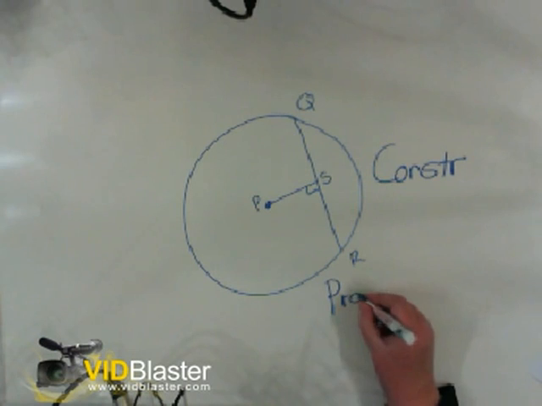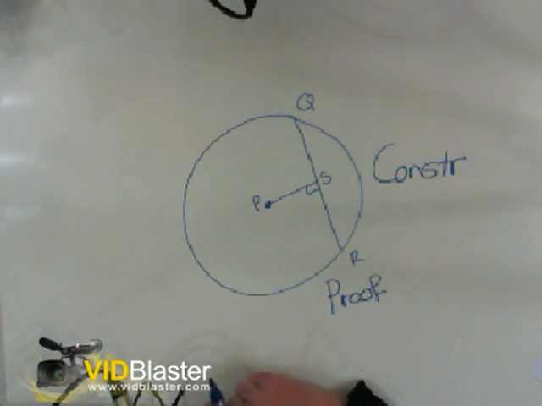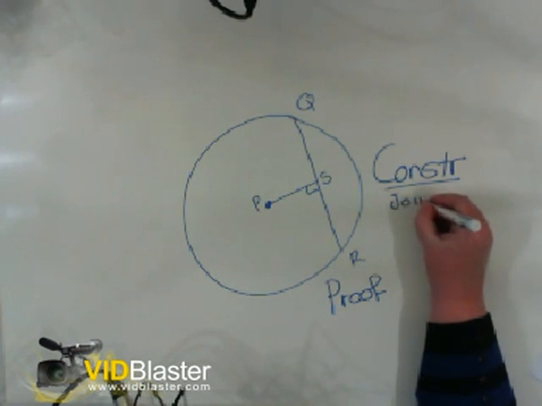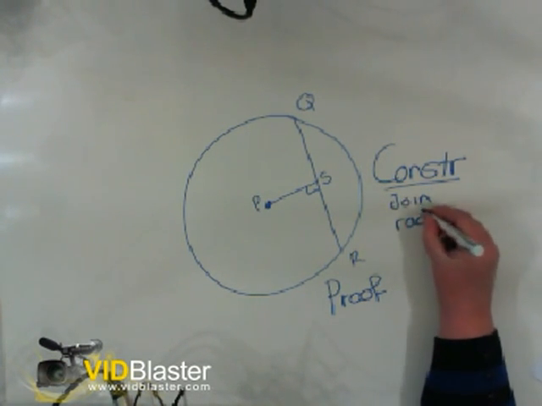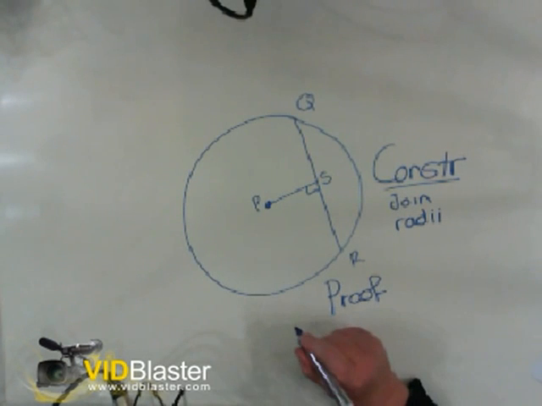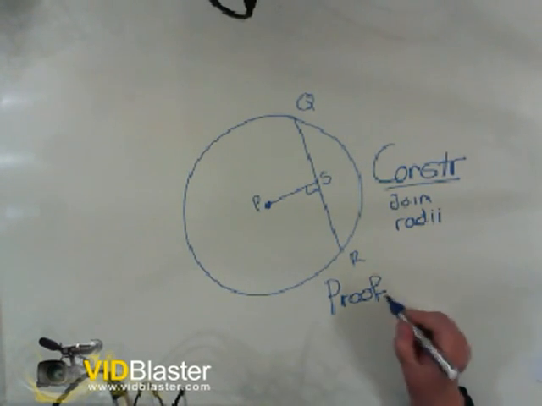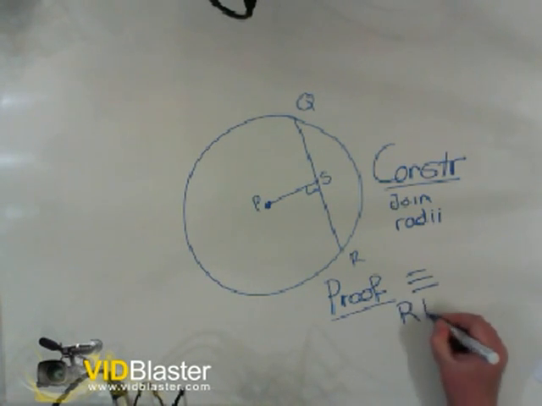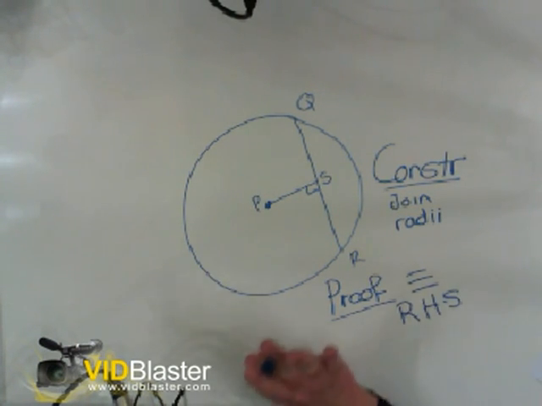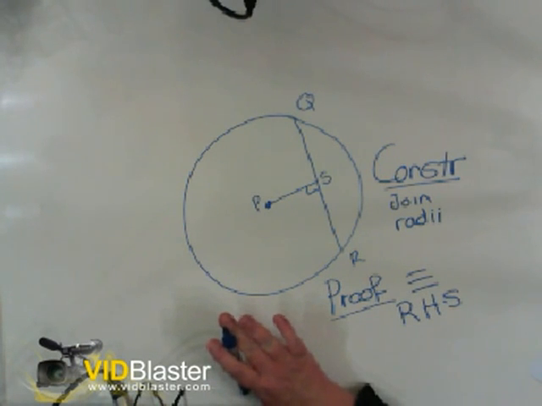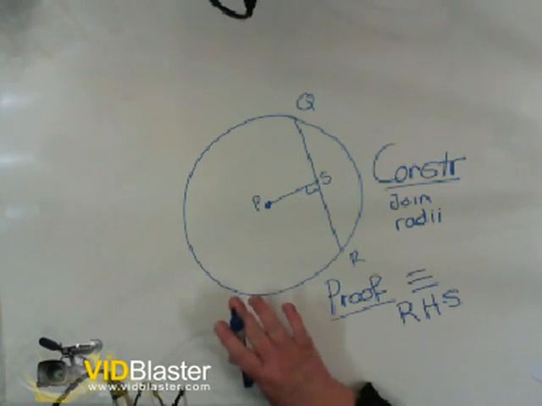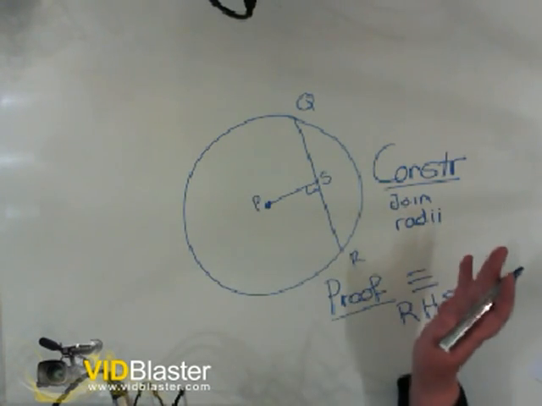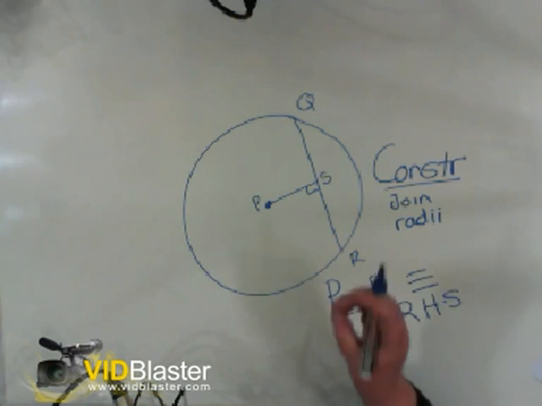Okay, so what I would teach them in this is not to learn off by heart. I'd say to them, right, the construction we need is to join the radii. Plural for radius, if you're a good Latin student, but it's fine. And the proof is congruency using right angle, hypotenuse, side. And that's all I would teach them. So what they would do now is use that principle, and it doesn't matter how I've drawn it or what letters I've put on it, because they've got the technique required.